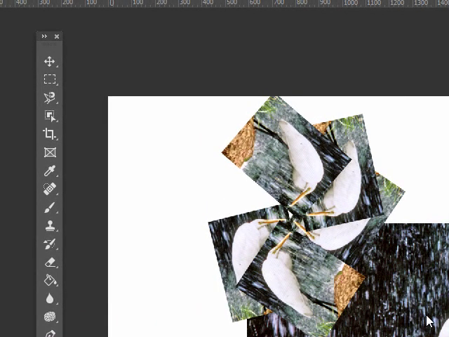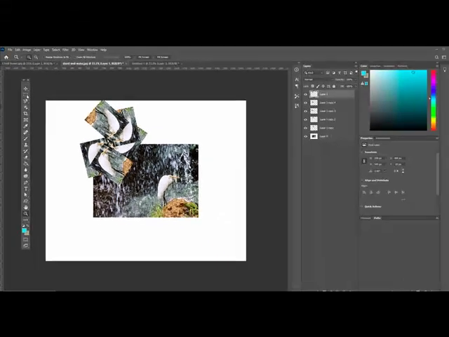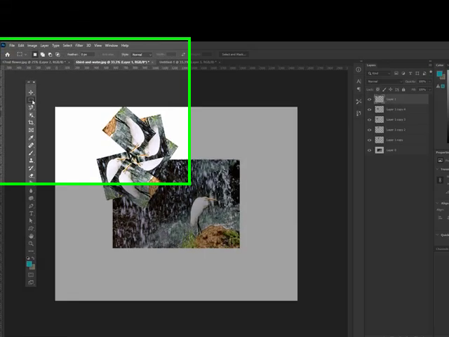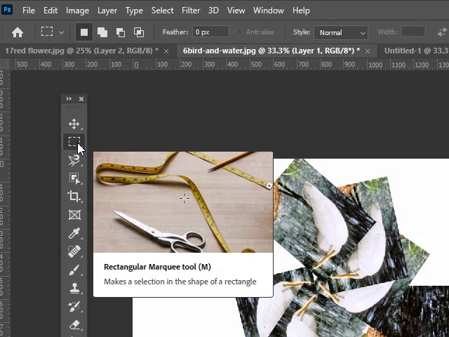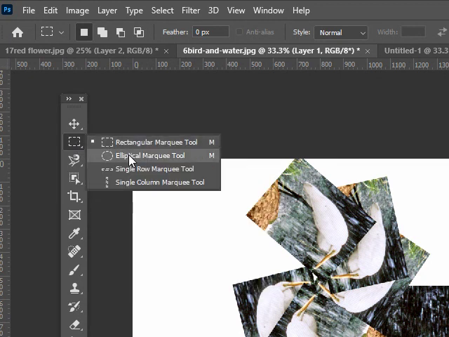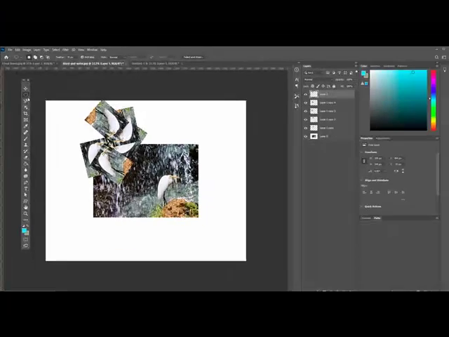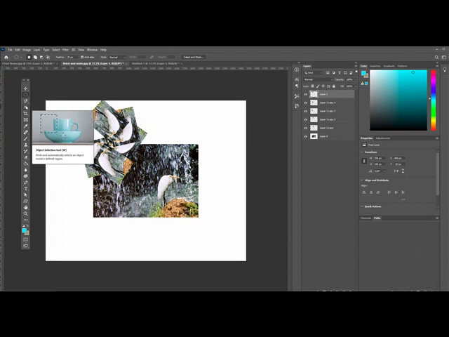Now, the image can be abstract, it could just be based on patterns, but I should be able to have some kind of focal point. The tools you'll probably be using the most will be the rectangular marquee tool and the elliptical marquee tool. These two. I know we talked about all these other selection tools. You will be using those for other projects, not so much for this one. We'll also be using all of the keyboard shortcuts and copy and pasting techniques from my earlier videos in this one.